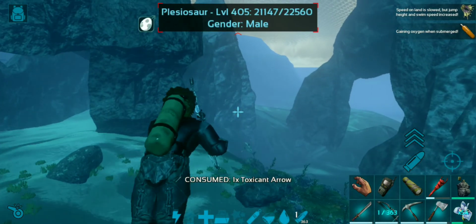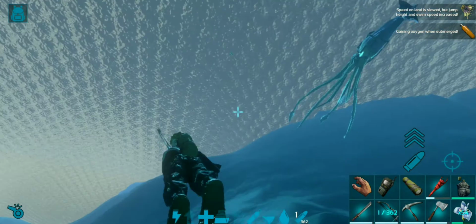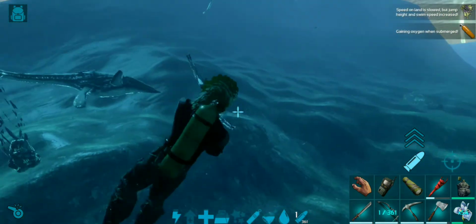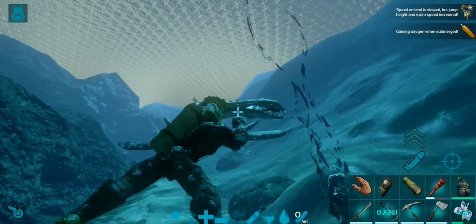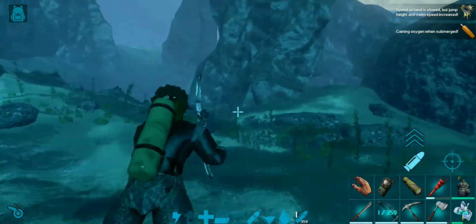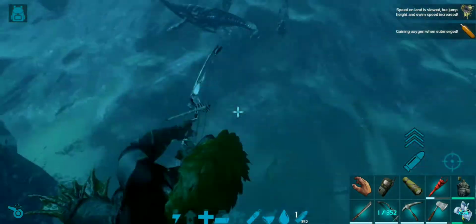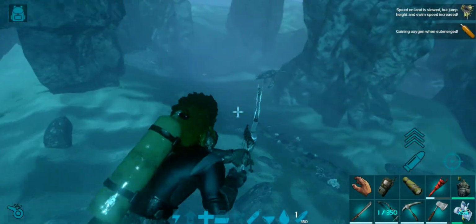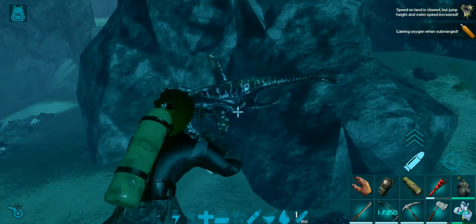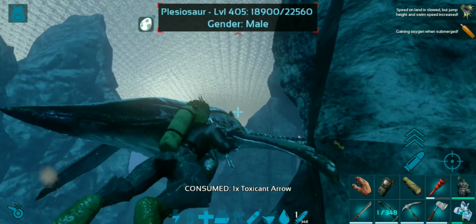And having the scuba diving boots, flippers or the frog feet will help you a lot, because when you have those, you can chase this guy even when it starts to run. So let's just get this done properly. Alright, so the Plesio is now torpor running, and I just asked my user to follow me because it's a good protector. And a few more arrows and this guy will be knocked out.